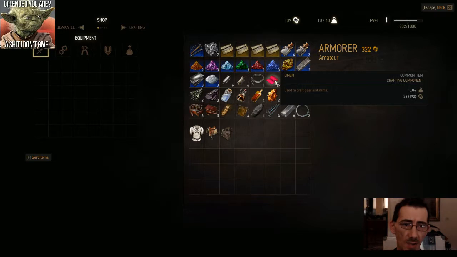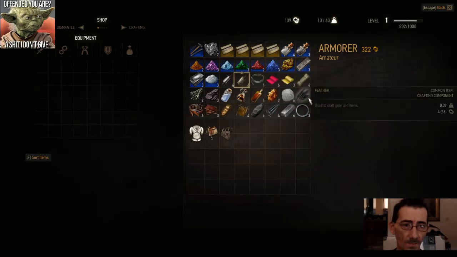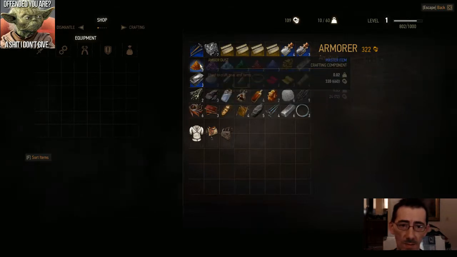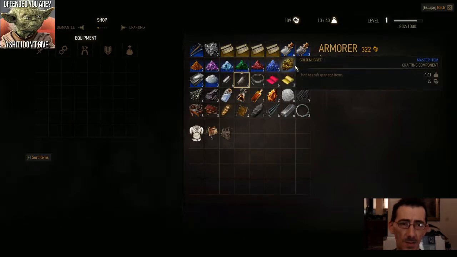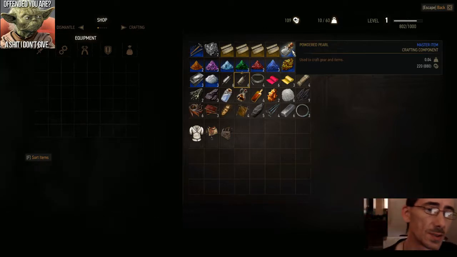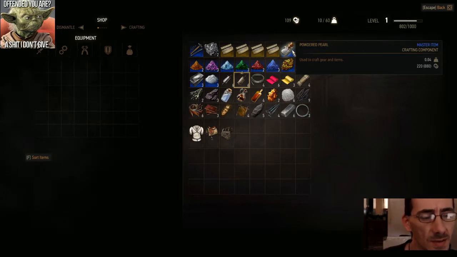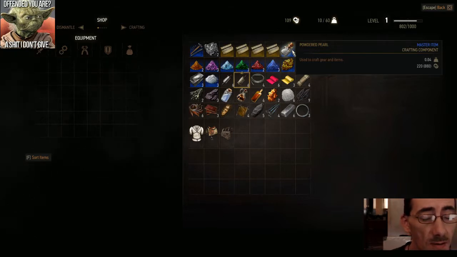So you can buy some components off of him. Fiber, thread. Silver, steel plates, amber, a bunch of different dusts. Old jeweled dusts. There's powdered pearls. Powdered pearl is a master item, which is what it was telling me that I could turn that magical pearl into. Wow, it's worth 220.